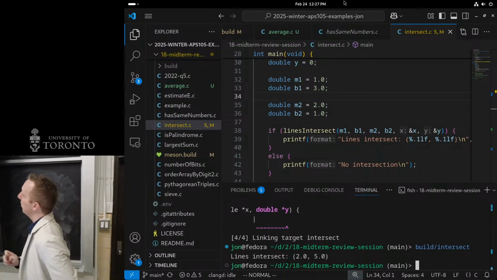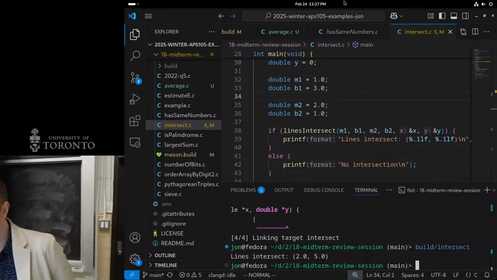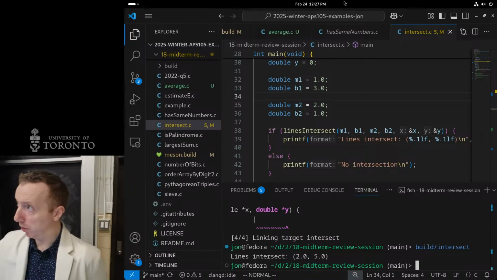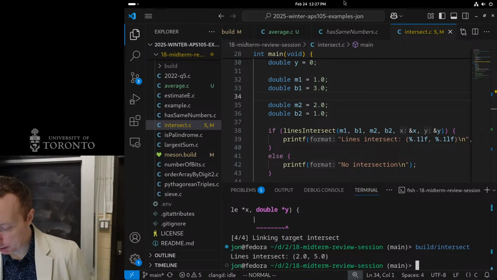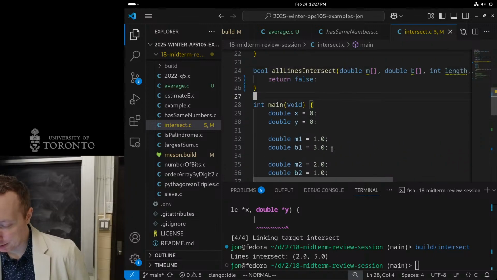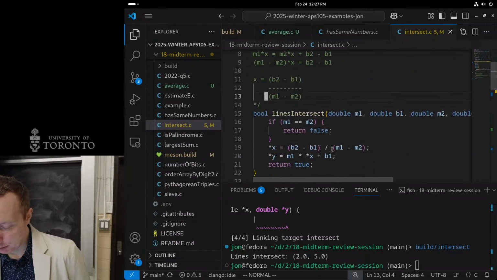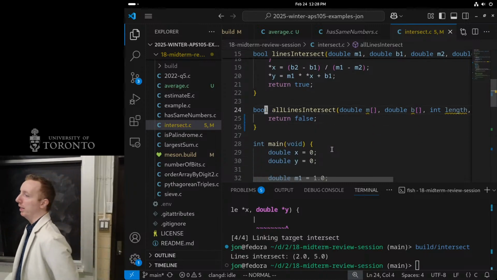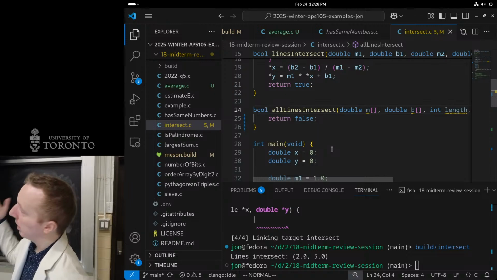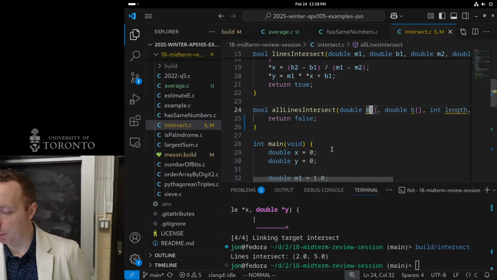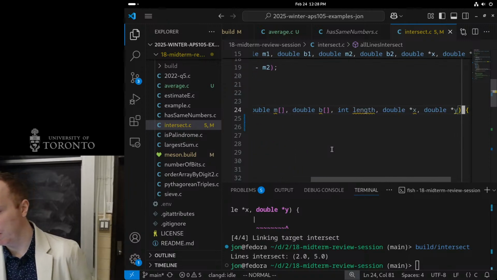But maybe we flip this a little bit and say, hey, we give you this lines intersect function that does exactly what we described, so you don't have to write it, to save you a bit of time. And maybe we want you to write a function called all lines intersect, where we give you an array of m's and an array of b's, such that the same index corresponds to a line, tell you how many lines there are, and then give you the x and the y.